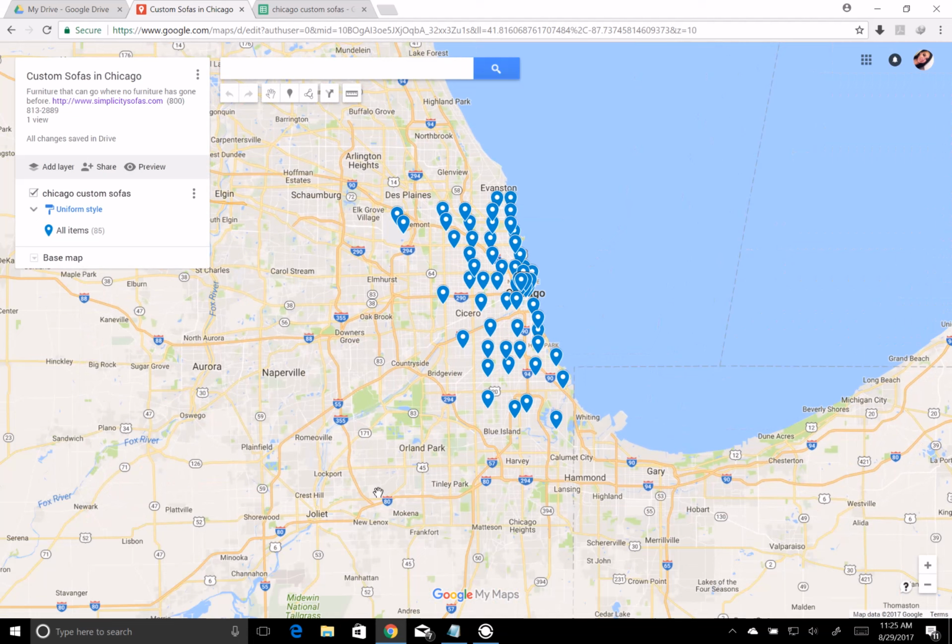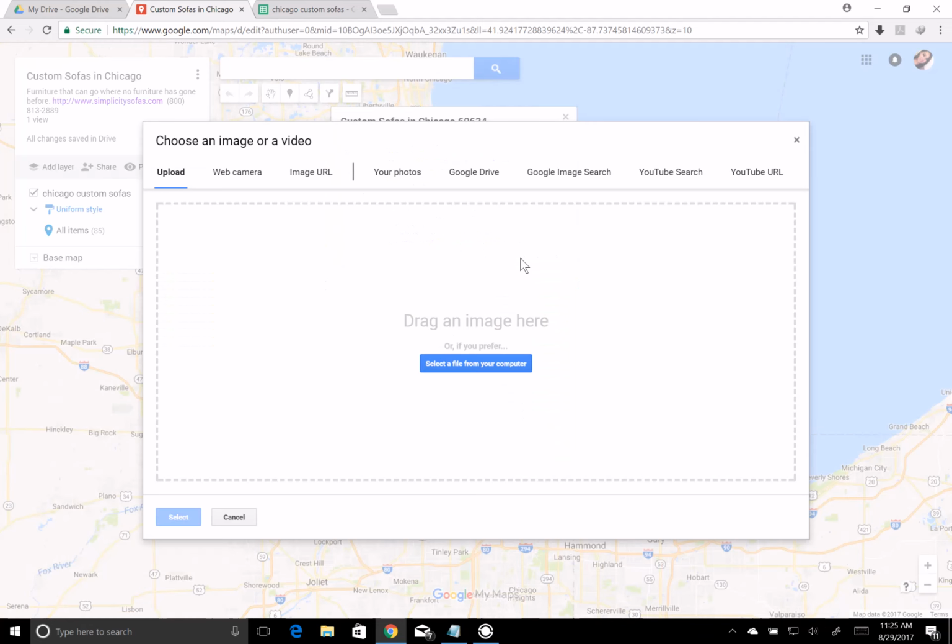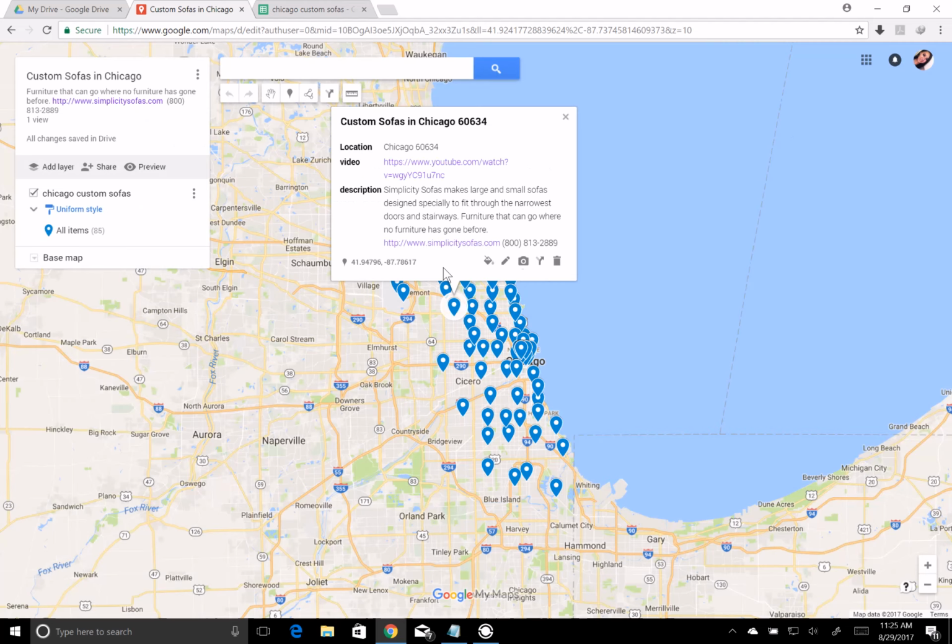Now, I did not put in the URLs of images or anything like that. I can go into any of these, click on them, and add an image if I wish, add a YouTube video if I wish, although they've already got a link to a video and a link to the money site, as it were.